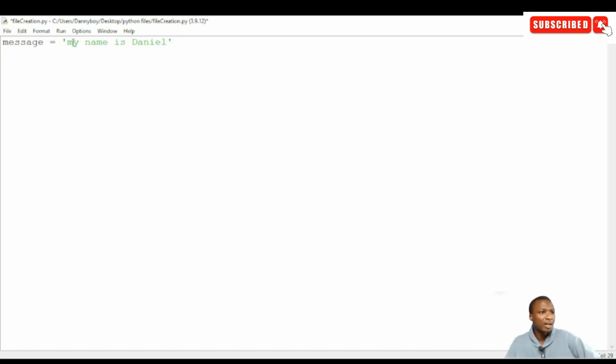M here is a character. Y is a character. This space is a character in computer programming. N is a character. A is a character. M is a character. E is a character, and so on and so forth. So these are all characters. When I put them together to form a word or a sentence, it is a string of characters, so we call it string. That's a data type. Anytime you are working with string, you must put it in quotes, single or double quotes.